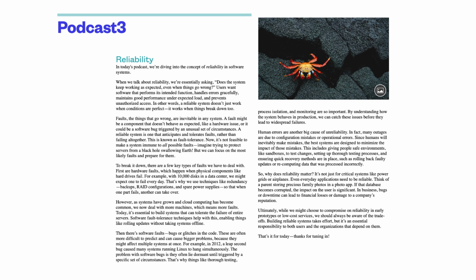So, why does reliability matter? It's not just for critical systems like power grids or airplanes. Even everyday applications need to be reliable. Think of a parent storing precious family photos in a photo app. If that database becomes corrupted, the impact on the user is significant. In business, bugs or downtime can lead to financial losses or damage to a company's reputation.